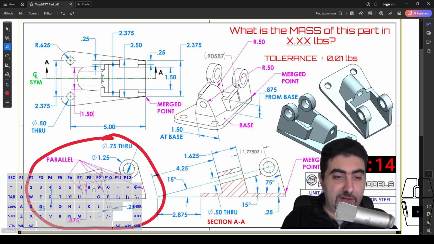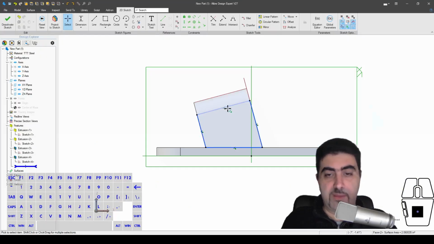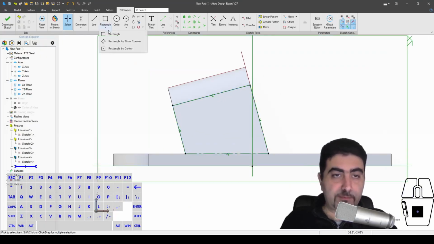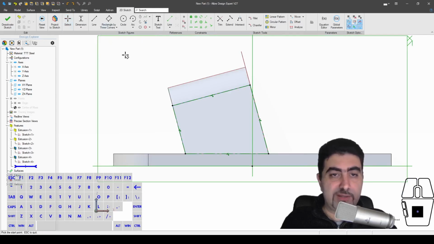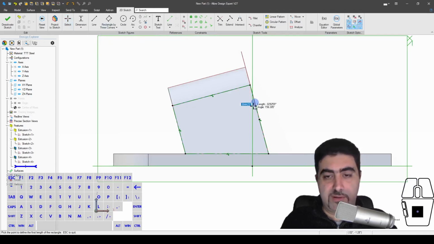So this comes in vertical, right? And at the end here, right? The end here, not the beginning, at the end, it's 8.75 from the floor. Okay, so that's what I'm going to do now. So I'm going to come in here, and I'm going to use a rectangle by 3 corners, right? And I'm just going to tell it, so like so and like so. So this is 0.25. That's the width it protrudes inside.